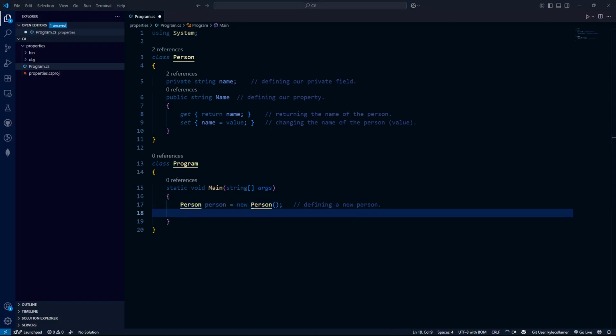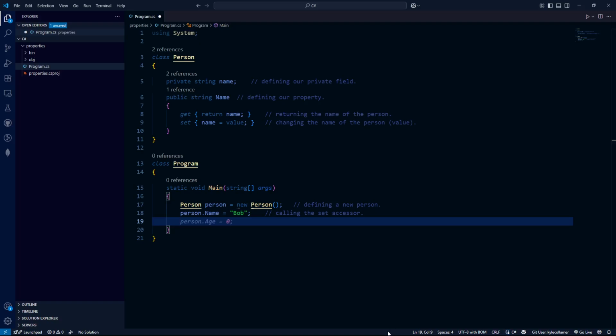The next thing we need to do is we're going to call the set accessor. So we're going to do that by doing person.Name equals, let's say, Bob. So here we are calling the set accessor.